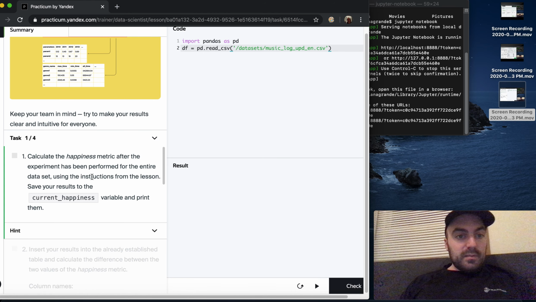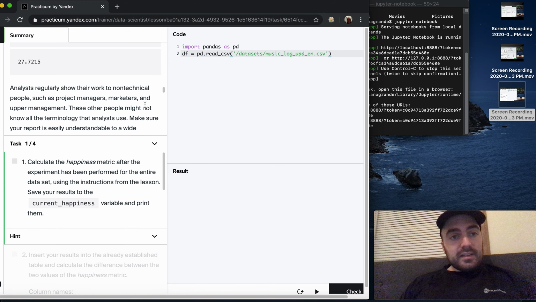Okay, so calculate the happiness metric after the experiment has been performed for the entire data set using the instructions from the lesson. Save your results to the current happiness variable and print them. Here, let's scroll back to the top and see what they did.